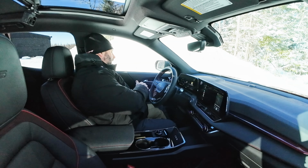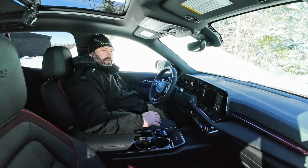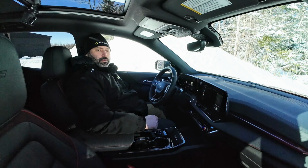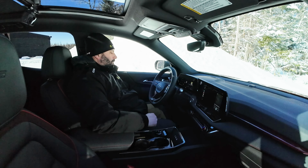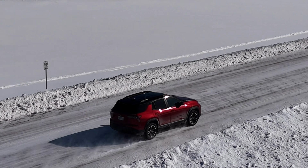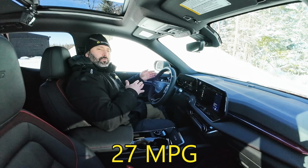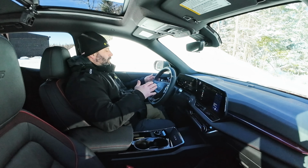And over here I have the switch that I absolutely love, and I've mentioned it in other GM vehicles I've reviewed: the all-wheel drive on and off switch. That will affect your fuel economy. I said fuel economy combined is around 9.5 liters per 100 kilometers or 16 miles per gallon, but you can actually do quite a bit better than that. My fuel economy is 8.5 liters per 100 kilometers for the whole duration I've had this vehicle, and on the highway I was more around 8.3, 8.2 liters per 100 kilometers. I'll write the miles per gallon down below, but essentially you can do better than the rated fuel economy.